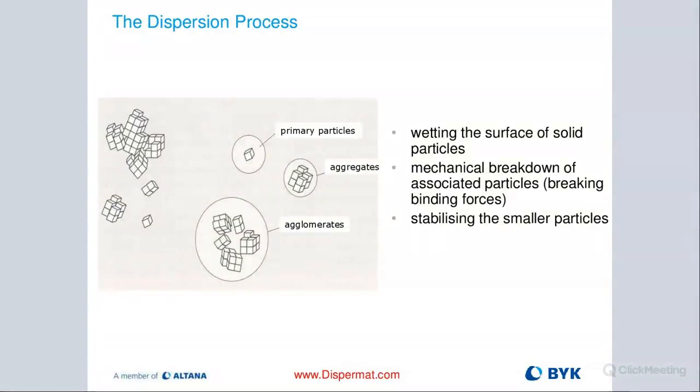And just in a nutshell, what are we actually doing? So when we talk about dispersing, a lot of people think, oh, we're breaking up particles, we're doing all these things. It's actually much simpler than that. When you look at these particle clusters, you see these agglomerates and aggregates. These are basically blocks of different, in this case, we talk about pigments, right? These are particles that are fused together through these invisible binding forces. They are called Van der Waals forces.